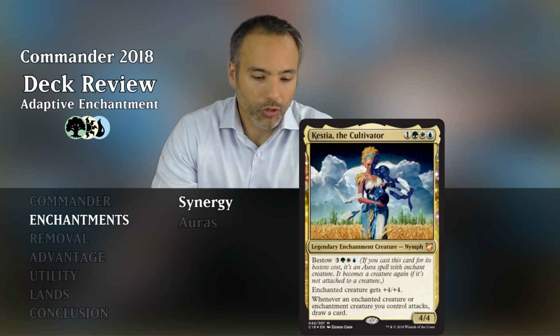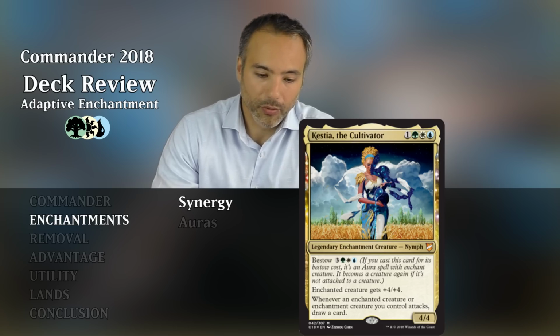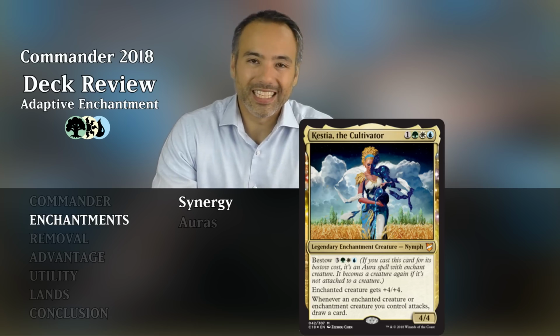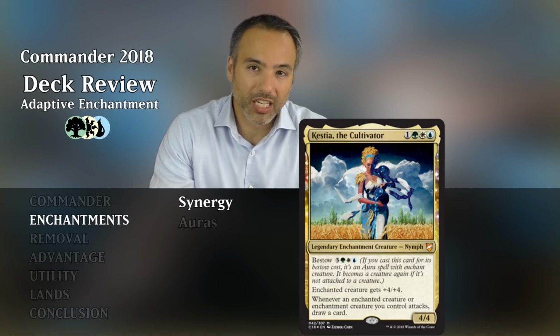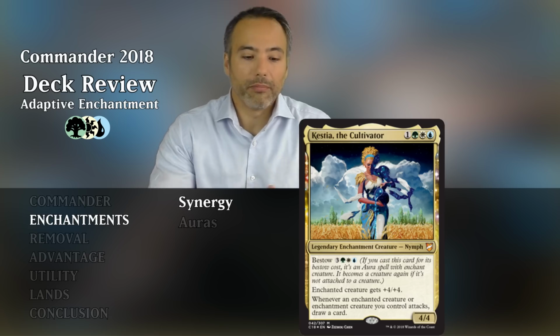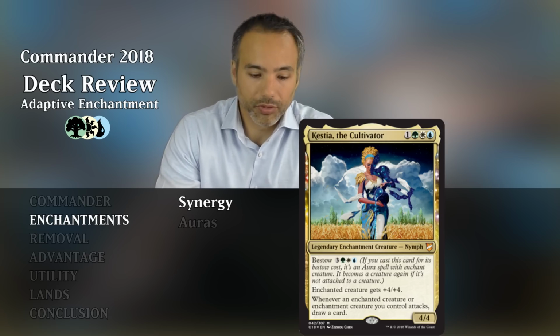Additionally, it has Bestow, which means that we can cast this card for the Bestow cost, which is 3, a green, a white, and a blue, so for 6 mana rather than 4. And then we can play it as an aura on another creature, giving that creature +4/+4 and the ability. And then should that creature die, the bestowed aura will fall off and become Castilla the Cultivator as a creature. So you get a little bit more value out of it.